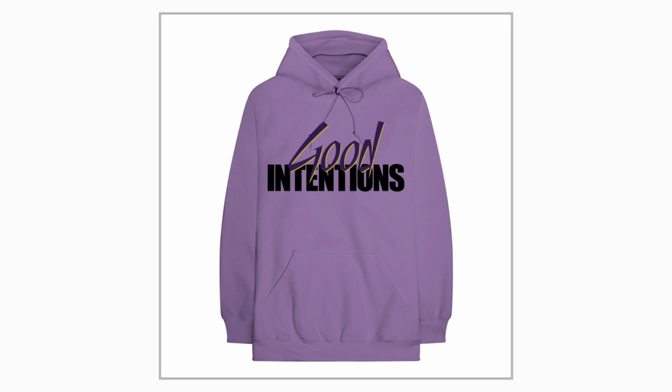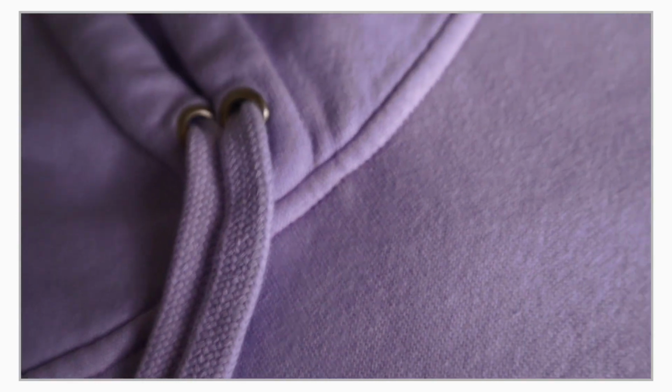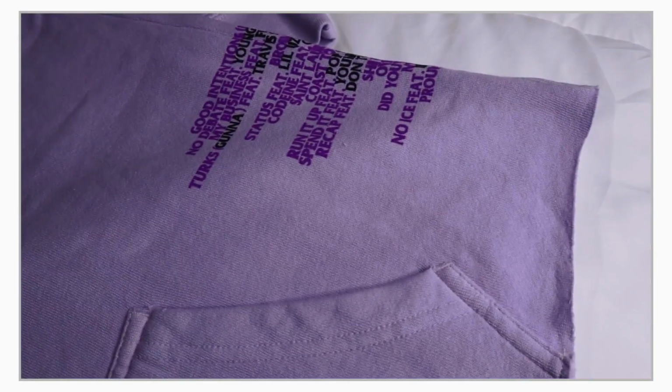Bro, I'm actually so confused, bro. Look. So the hoodie, it looks cropped. But it's not supposed to be cropped. Yeah, I'm not gonna lie, it's not supposed to be cropped. Not gonna lie, it is freaking tough, bro. I'm gonna put a full screen so you guys can see it. But it is not supposed to be cropped, bro, at all. I'm not disappointed that it's cropped. But from the OG pictures and whatnot, it was most definitely not supposed to be cropped.